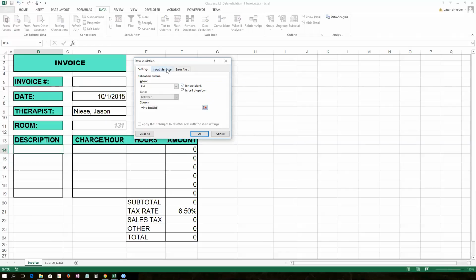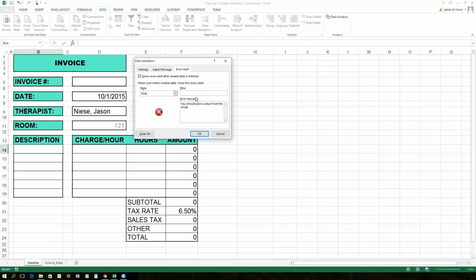And then the input message will be "Choose from the drop down," right? And here, for example, the error: "You should pick a value from the drop down." Why would I do that?